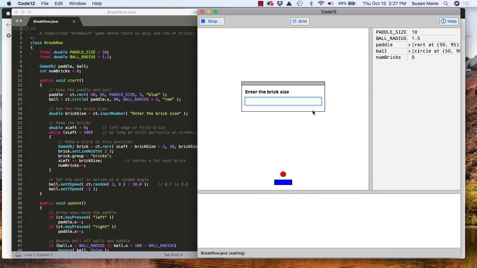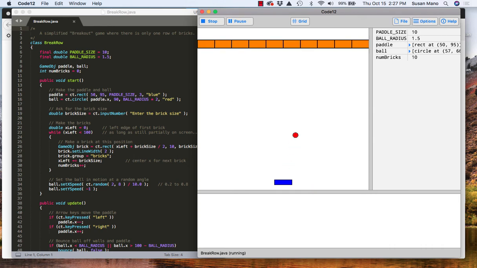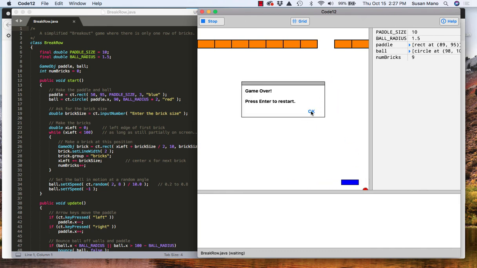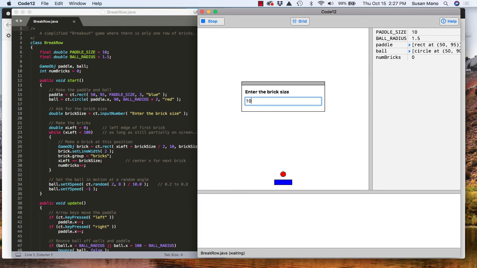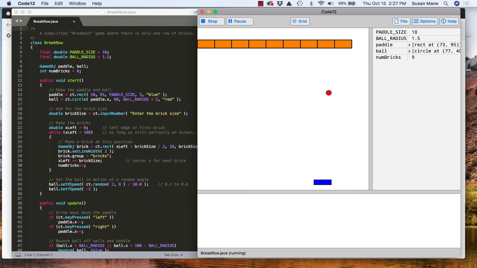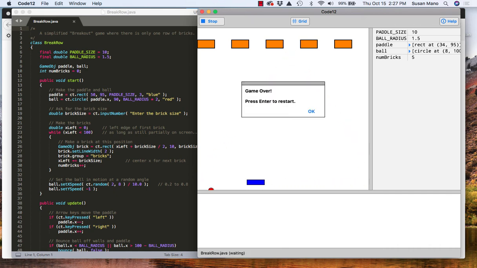So just so that you can see that there is more to the game, I can move the paddle. I didn't do that very well, so let's see if I am able to get the ball, then it hits the bricks. And so that's what the rest of the code is doing. It's calculating, it's making the ball move, and if the ball hits a brick, the brick disappears, and all of that.